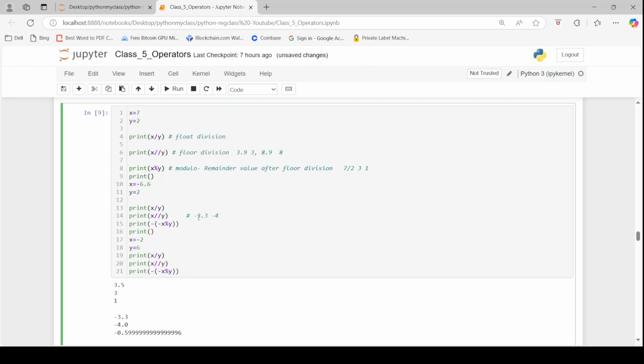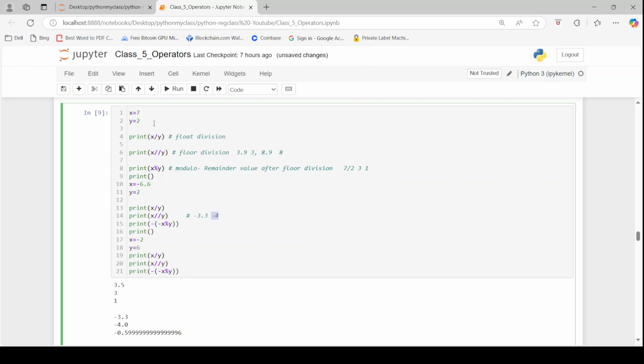If you consider magnitude only, when you have a minus and a number, the number is converted to a higher magnitude. Like 3.3 got converted to 4, and the minus sign will remain. Otherwise, you can say minus 3.3 gets rounded off to the next lowest state, which is minus 4, and minus 4 is lesser than minus 3.3.